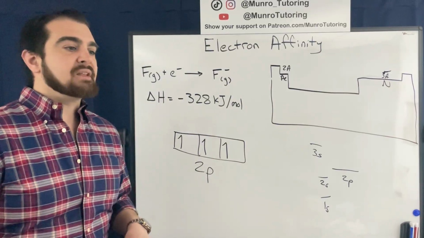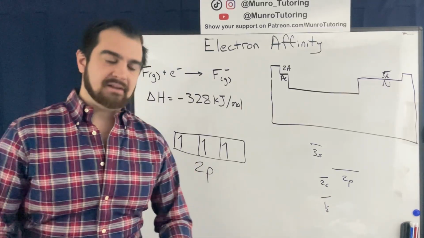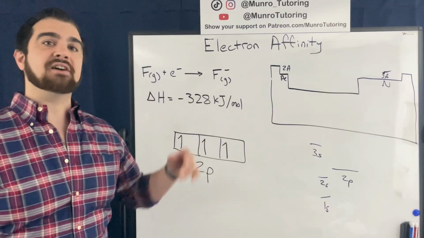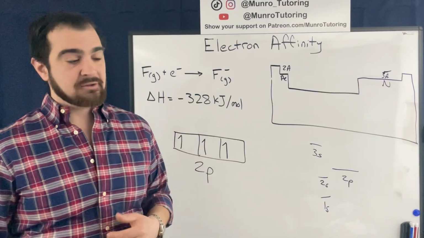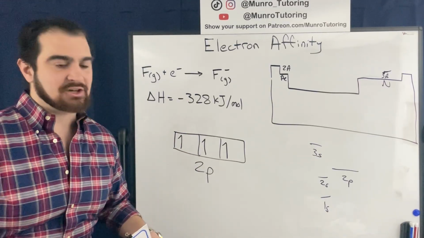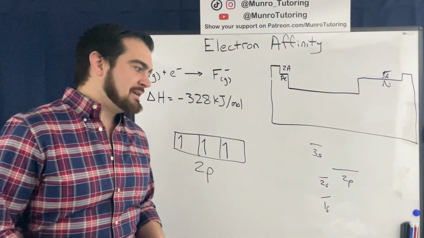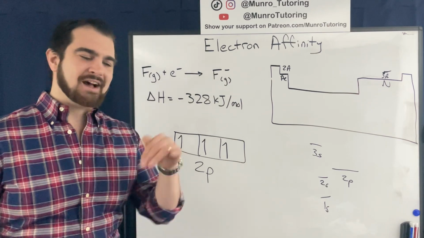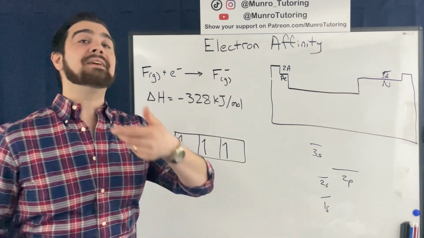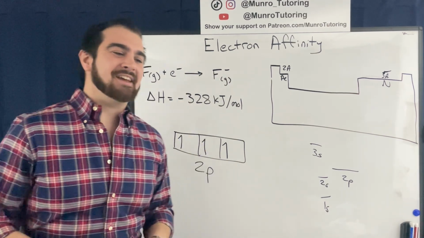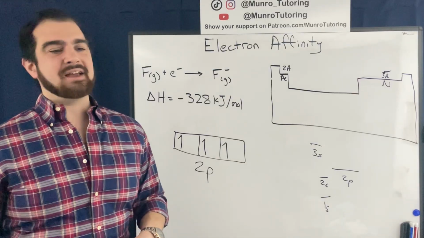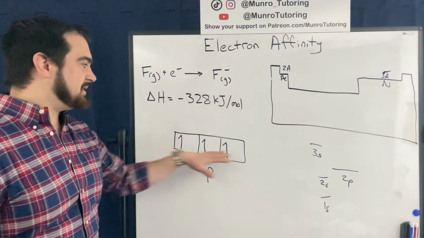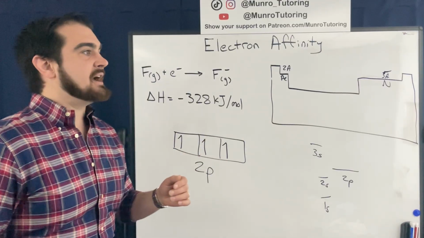There's also a special stability from the electrons all facing in the same direction when you have a half-filled sublevel, and that is a quantum mechanical phenomenon, exchange energy. I can talk about that in another lesson if you guys want. Comment down below if you want me to get into that, but we can hand wave for now and just say that there's a special quantum mechanical lower energy that you experience when the P levels, or even the D levels, are half filled.